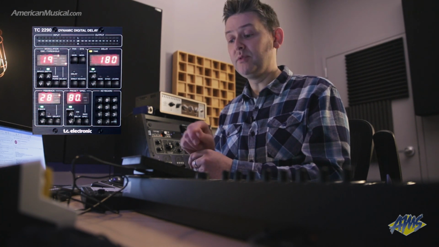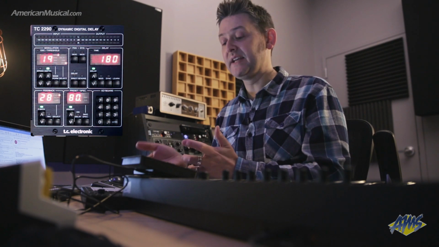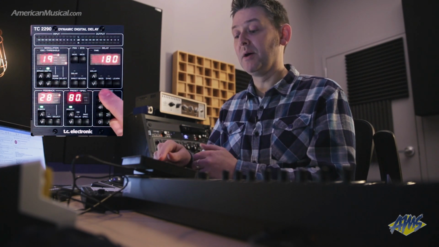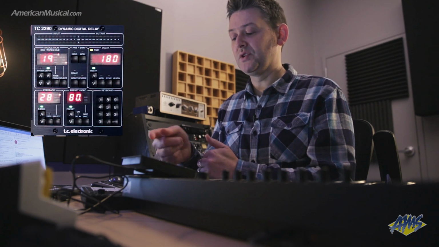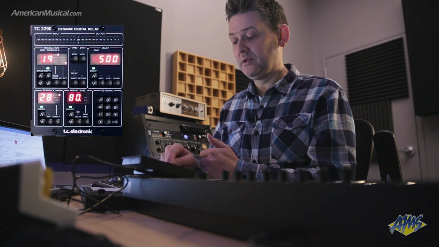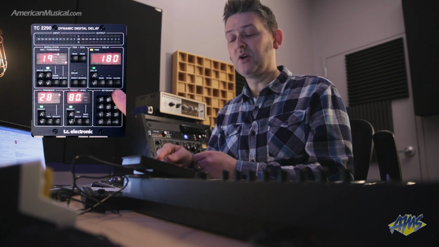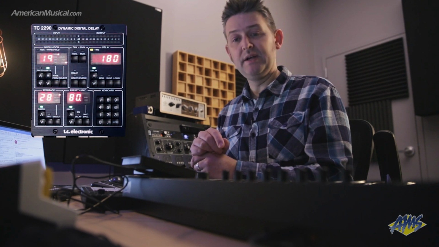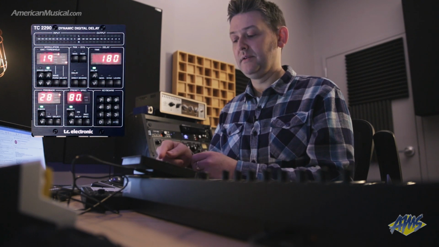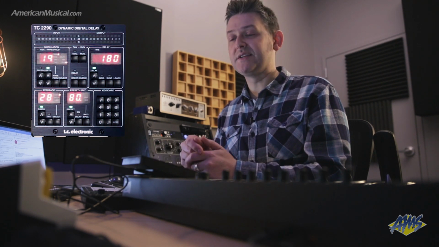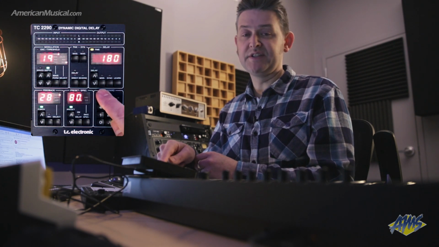So let's jump right in with the delay section. The delay section provides control basically over the delay time. So you can adjust the number of milliseconds by using the up or down arrows. You can also type in a value using the controller's keyboard. The sync button locks the delay time to your session tempo, and then you can adjust the subdivision using the up or down arrows. And the learn button basically functions as your tap tempo button. The mod button over here enables modulation of the delay signal.